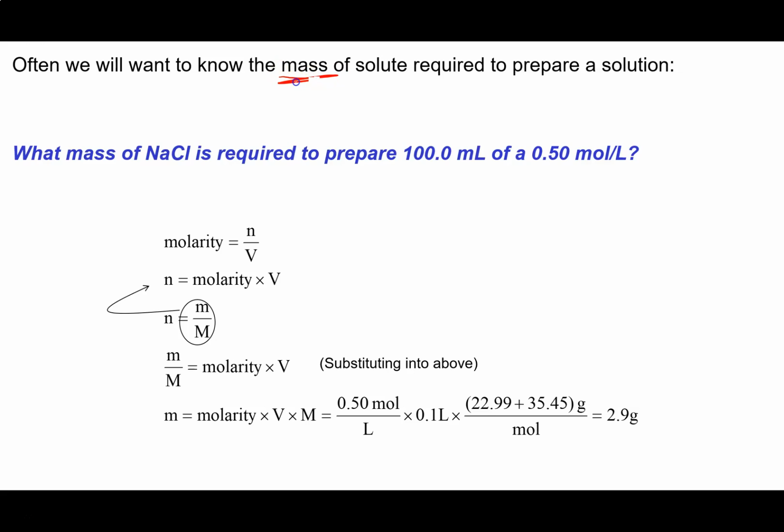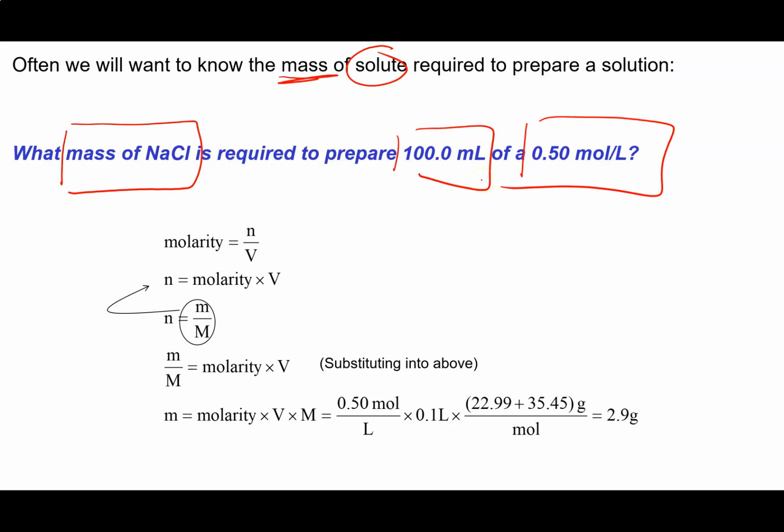Another type of calculation that you'll be doing regarding molarity is to calculate the mass of solute that you need to prepare a particular solution. So this one is asking you what mass of sodium chloride will you need to make a given volume of a solution with a particular concentration.